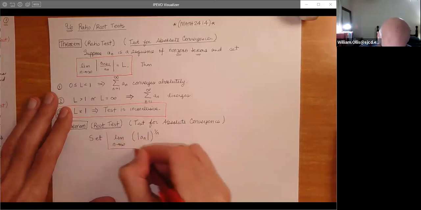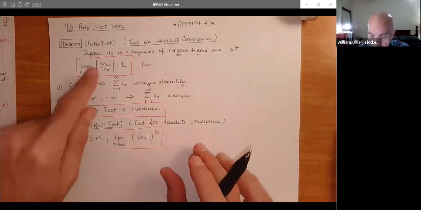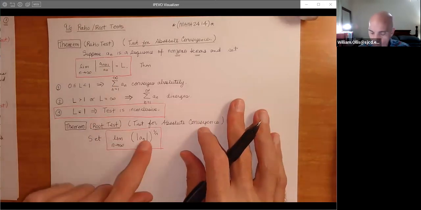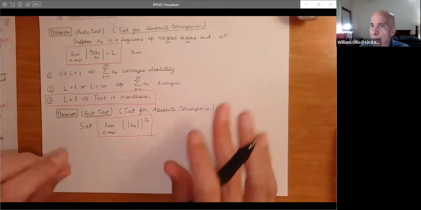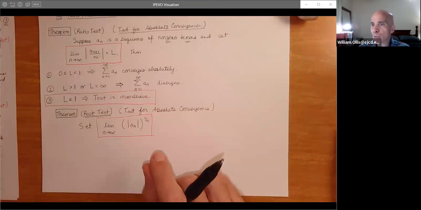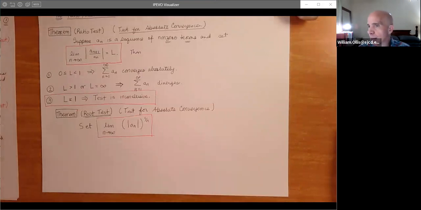Now, again, what we'll usually do is, just like up here, make every effort to simplify what's inside, that is the argument of the absolute value, and then basically remove them. So we will apply the absolute value, remove it, and then we'll pass to the limit, or we'll apply the nth root and pass to the limit. Again, this is like doing an improper integral. We don't want to jump ahead. We want to take our time to let the algebra reduce the complexity and then move to the limit, just like we're thinking of an improper integral.